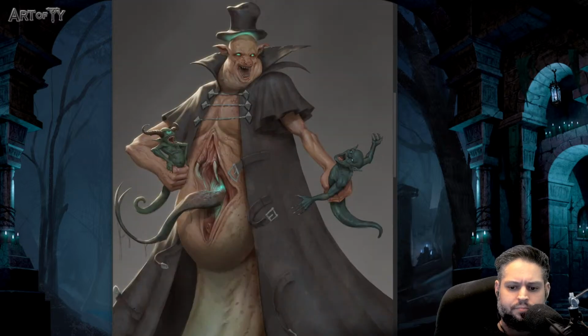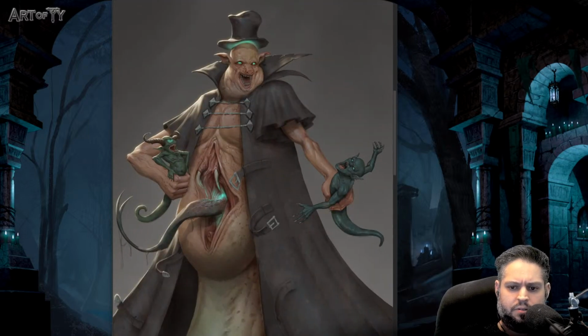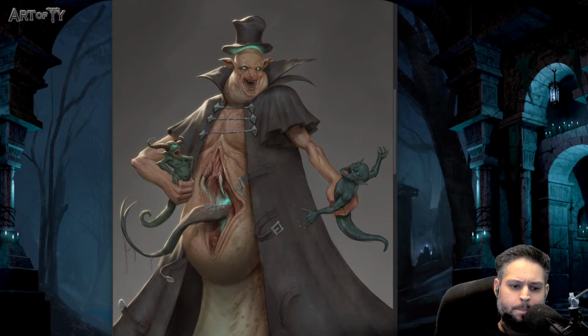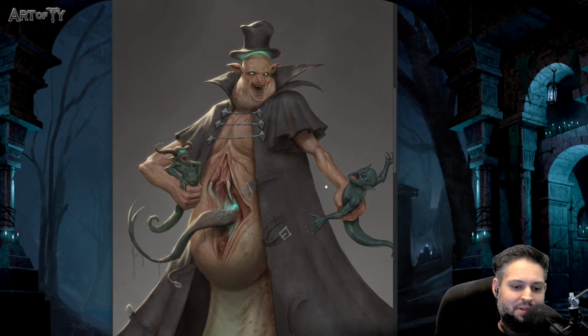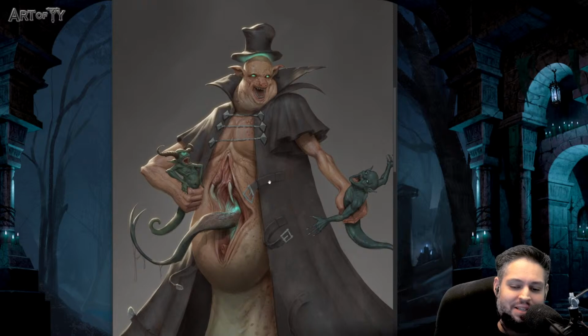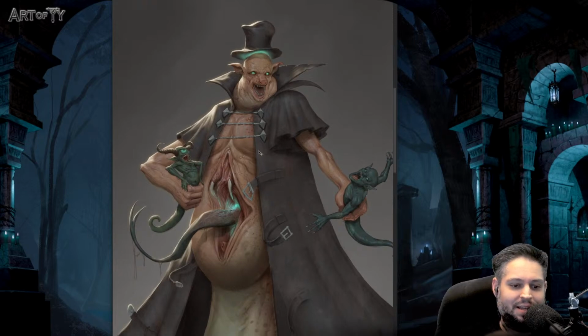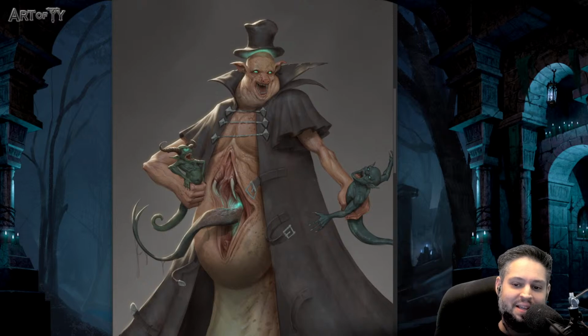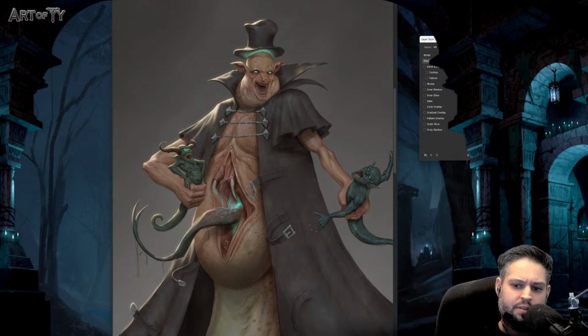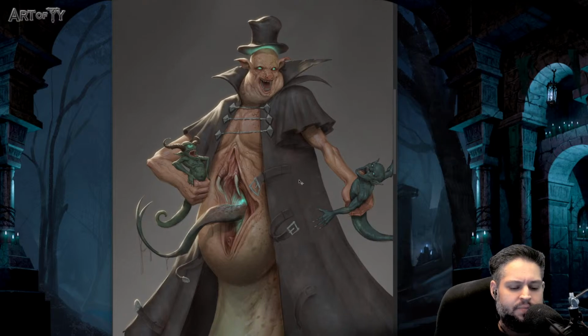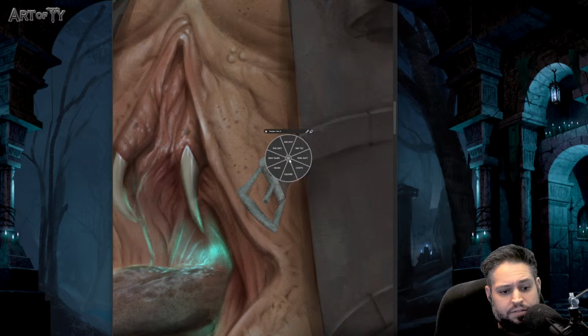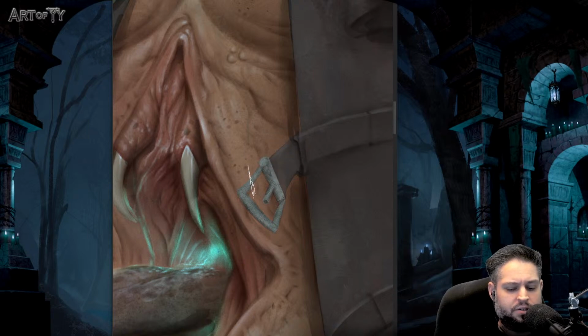So let's add a new add layer here. I'll call this MS for metallic specularity. You can even put in parentheses key because we're defining the specular reflections from the key light. I mean, you could get really nutty with it. I try to keep it a little bit at bay. And then for this one we'll go ahead and do a linear dodge because we're working with gray metals. And in this phase, you can use a texture brush to bring in even more detail into the specular highlights.